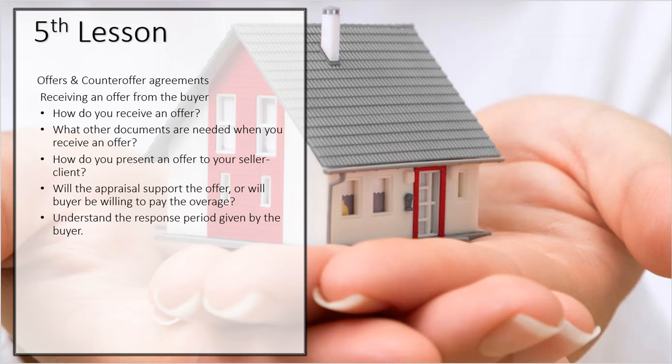So don't laugh, I have seen sellers that have never seen purchase agreements. Remember all these first-time home buyers that everybody likes to deal with? Oh, I want to deal with first-time home buyers. Eventually, they're going to become first-time home sellers. So you've got to treat them just like you would a first-time home buyer. Somebody that has never sold a home may not have ever seen a purchase agreement from the seller's side. Now, they wrote one when they bought, but they're still going to look at it differently. Trust me, if you've ever bought or sold your own personal property, sitting on this side of the table, that offer looks different than it does sitting on that side. It's the same words and the same numbers, but they look different.